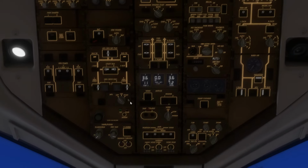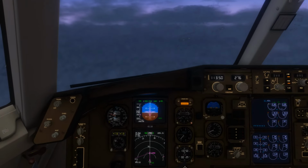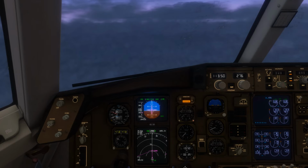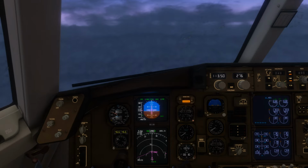Okay, so what we can do is our descent checklist. We can turn our engine starts to continuous under 10,000 feet. Turn on our landing lights, etc. And then we can get our approach in as we're coming in for the RNAV. So we'll intercept on the 276. Currently 47 miles out from the airport. We're going to make a left turn, then a right, which will then bring us down 240 till we get to Key West, and then we'll slow to 170, get the flaps down, and then come in.